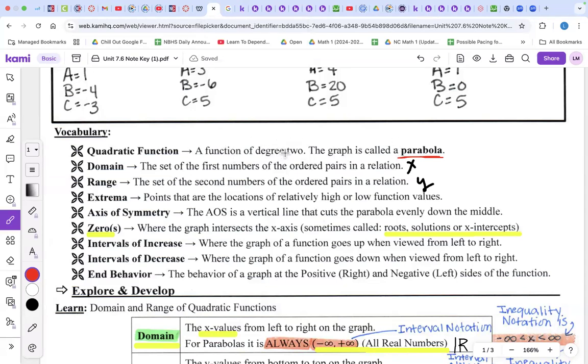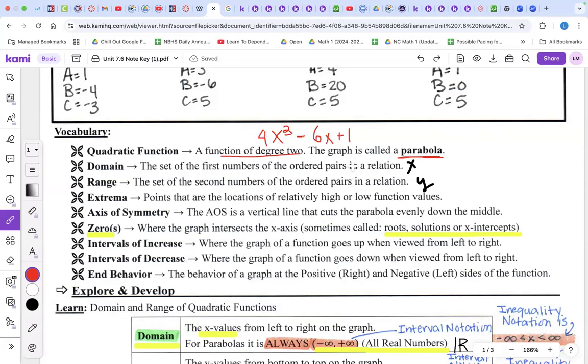When it talks about a function of degree 2, that simply means what we've been looking at already. Remember, we had x squared. Well, that's a degree of 2. So when we had 4x squared minus 6x plus 1, this makes it a function of degree 2. All right, once again, the graph is called a parabola, and it is either going to open downward or you're going to see some that open upward.